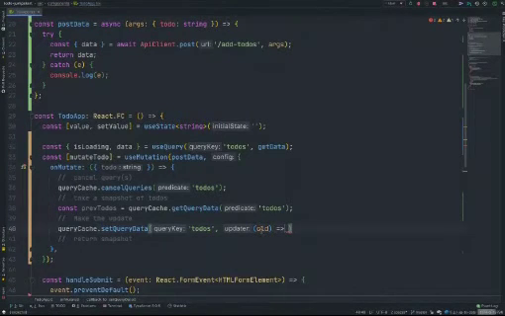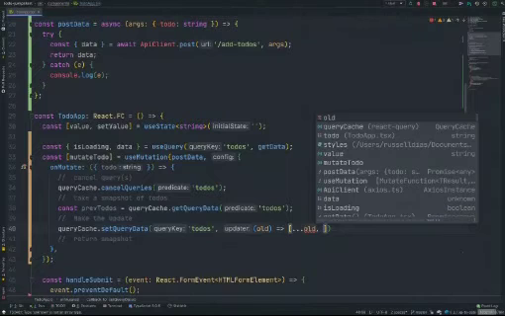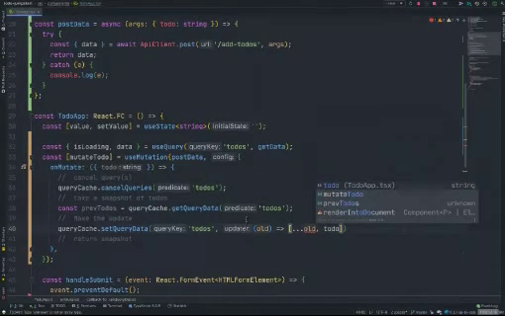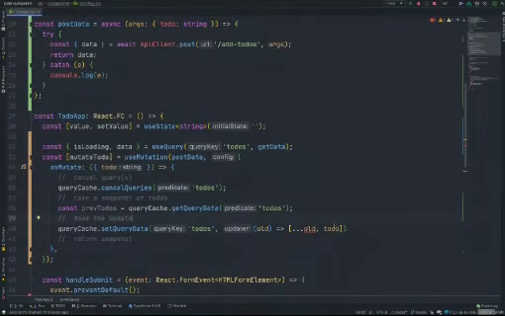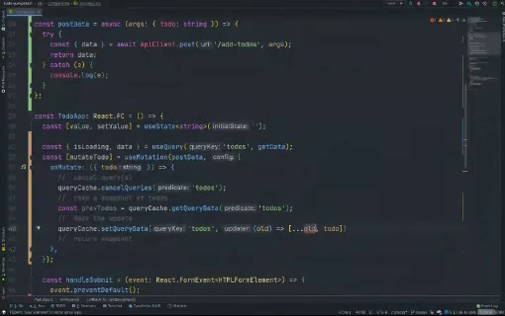So the way we are going to do this is, we know this is an array, and the first thing we'll have to do is spread out the old array, and then we'll have to update the current to do, right? So that's how we'll have to do this. Again, remember, it's an array of strings, so we have to spread out the old array of strings, and then we can add the new to do.